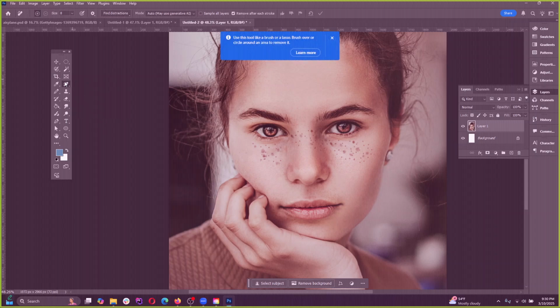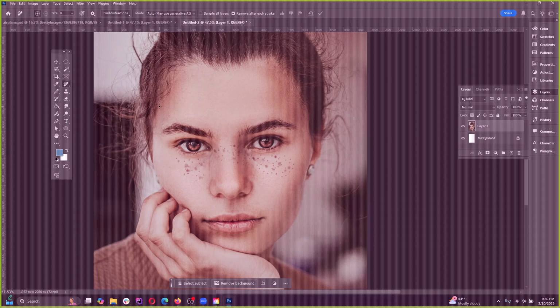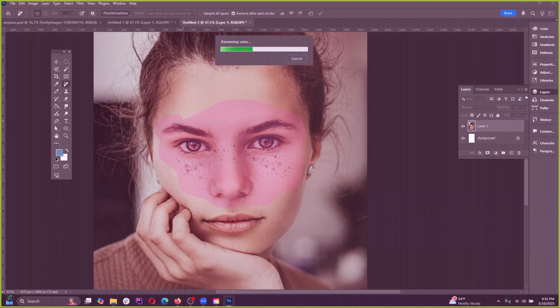A remove tool is new. It says use this tool like a brush or lasso, brush over or circle. So it's basically for removing things. I want to scare you guys and remove her face, but that's what you could do here. It uses AI to do these things.